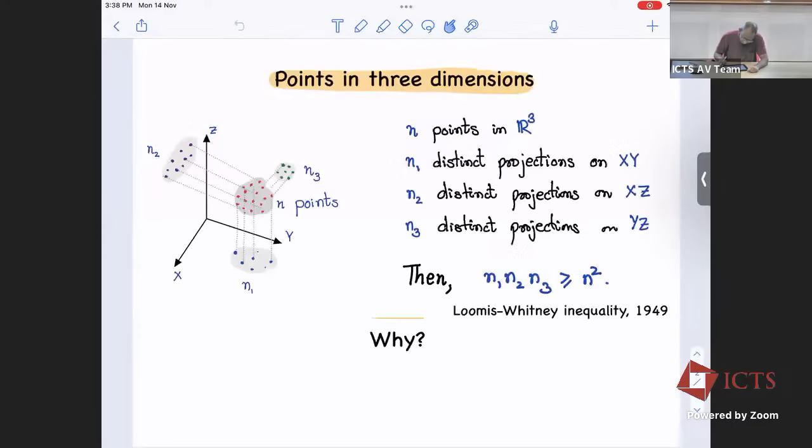So the question is, why is this true? Question: suppose you had a general basis. It would still be true, if it formed a basis in a certain sense. And the whole point, I would like to convince you that this is not a problem in geometry at all. It's a problem of information, okay? And let me try.